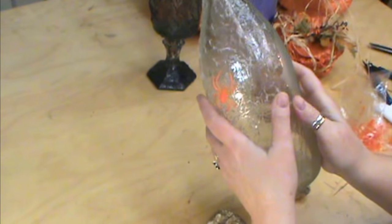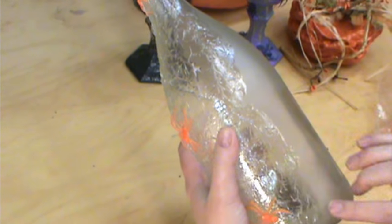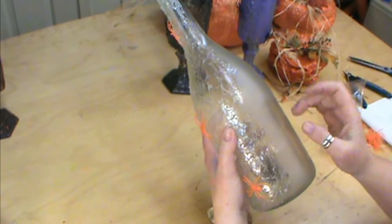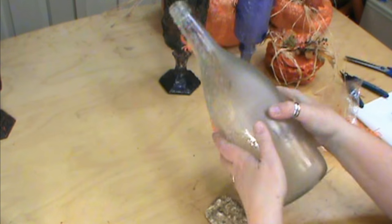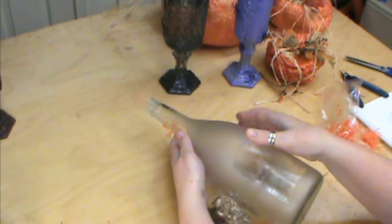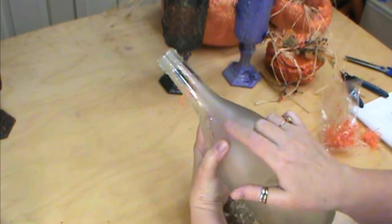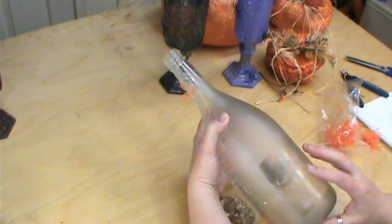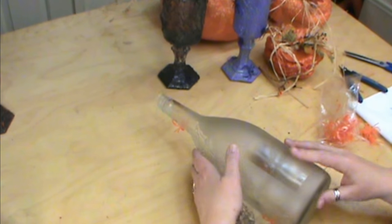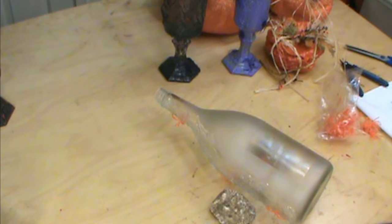Our first layer is all dry, but I want to show you what happens when you're using a frosted bottle — it still just clears it out. So it's not a big deal whether they're frosted or they're clear; it's going to end up drying clear anyway. You're just going to see your spider lines. Now that we have that side dry, we're going to start our next layer. Think about the spiders already placed — you want to match these up to the ones you've already done and finish that side just like you did the other side, continuing to put your spiders on as you go. We'll get that all done, let it dry, and then we'll start coloring our web.